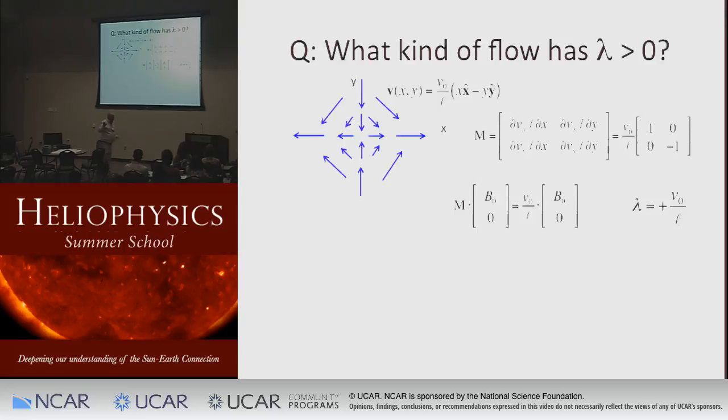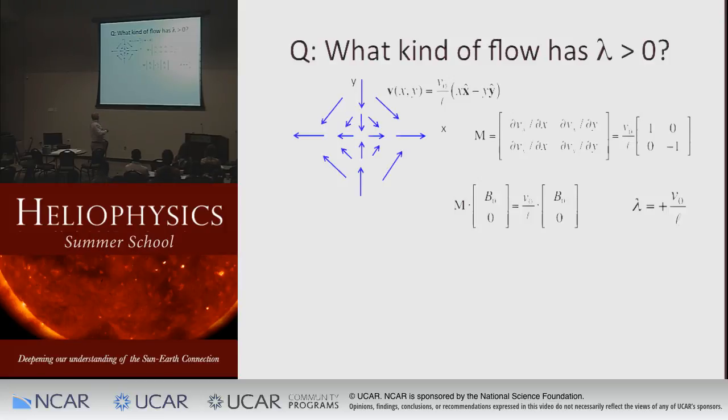But then you say, but what about this eigenvalue? How do I know if the eigenvalue is going to be positive or negative? Well, you can look at what this matrix actually looks like. And here's what the matrix looks like in a simple two-dimensional case. And I've shown a sort of flow that all converges along the y-axis and diverges along the x-axis. And that's what the matrix looks like. I've actually worked it out. And it basically has a 1 and a minus 1 on the diagonal. The 1 is the thing that matters. I said any positive eigenvalue will do it for you. So apparently that's the one that matters.